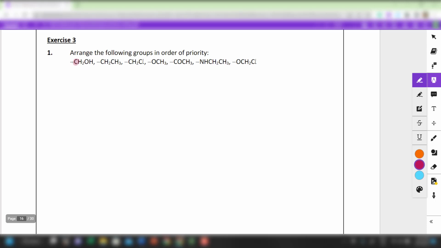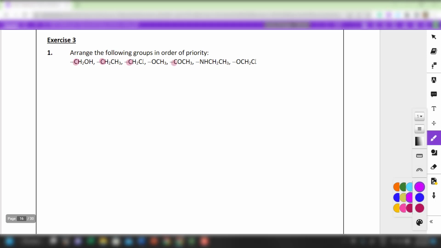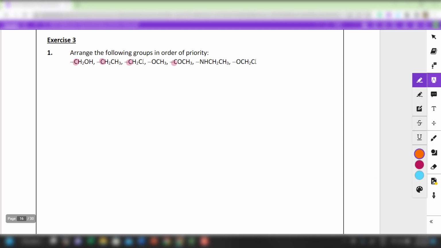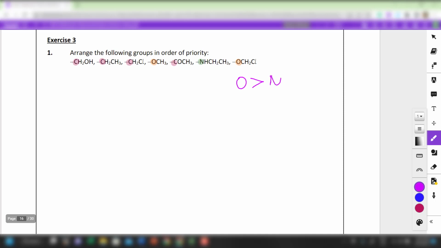So we have carbon here, we have carbon here, we have carbon here, and we have carbon here. Okay, so all these are the carbons. Carbon has an atomic number of 6. Not very inspiring, because amongst all the rest, it has the lowest atomic number, because the remaining one will be oxygen, and then this is followed by nitrogen. So in terms of atomic number, oxygen is the greatest, followed by nitrogen, followed by carbon.